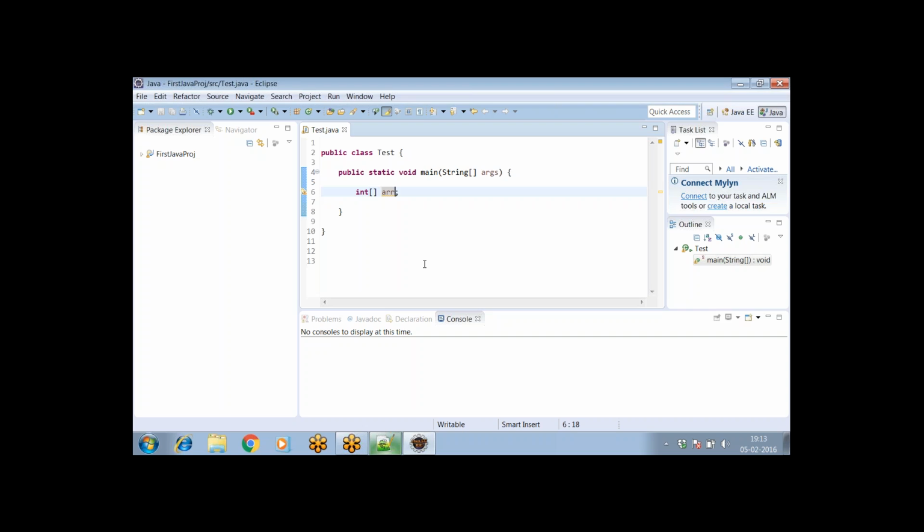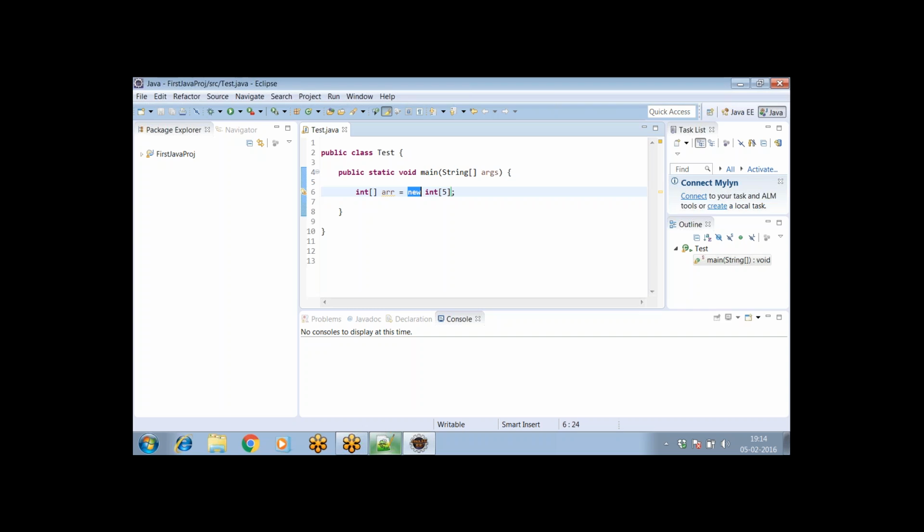This is an array. Now we'll request the JVM to allocate some memory for this array. How? This way. The new keyword is used to request the JVM to allocate a block of memory. Followed by that new keyword, you see we have int of 5, which indicates that we want the memory to store 5 integer values.